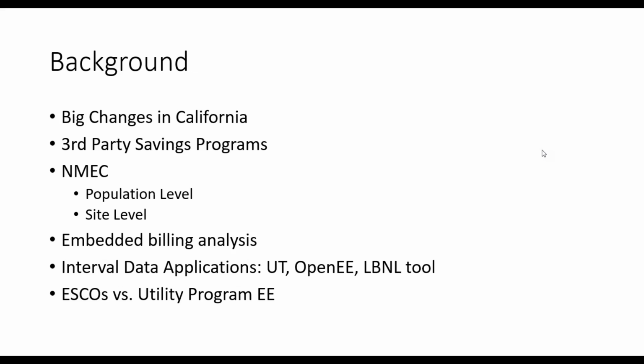Well, I guess on this slide, we didn't mention, in terms of doing interval data analysis, there are a couple of tools out there. There's more than that, but there are 2 free ones: Universal Translator, and an LBNL online tool, which are available later on in the presentation. We'll show you some results from the Universal Translator tool. And we want to talk a little bit about this because we've been talking about these utility things. So maybe you're saying, well, why do I care? I'm not a utility. And there are some significant differences.